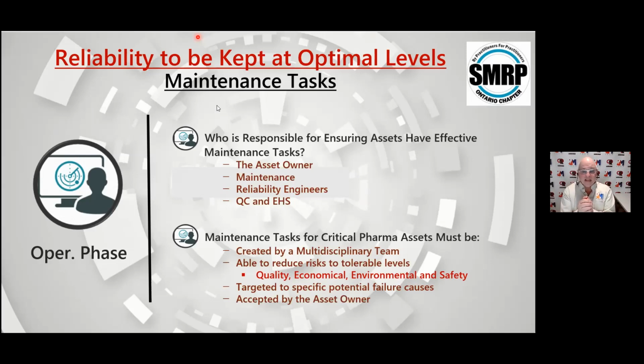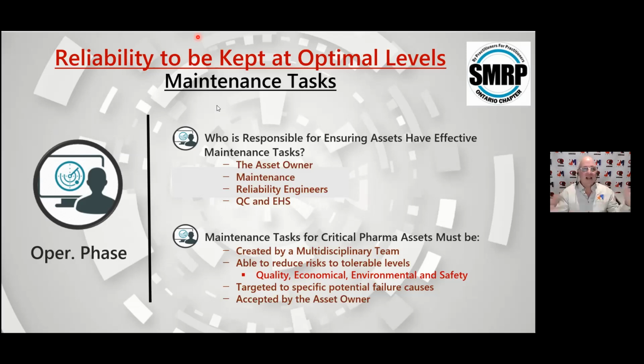And this last thing that I will present here about tasks is that they have to be accepted by the owner. So the owner is the one telling, yes, I understand the risks, and we as a team decided to do this task, and I'm convinced that that task is good enough to reduce the risk to a tolerable level. I can live with that. So when we have operation on board to develop our maintenance tasks, we won't have any problem moving forward to getting those tasks approved. Never rule out QC.